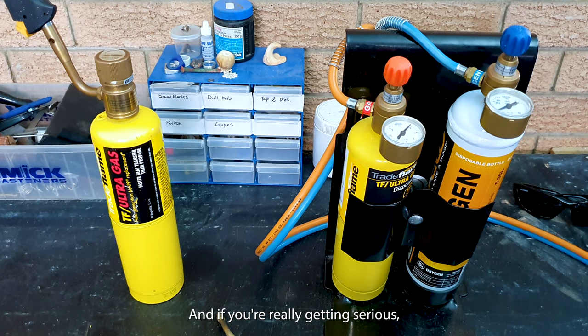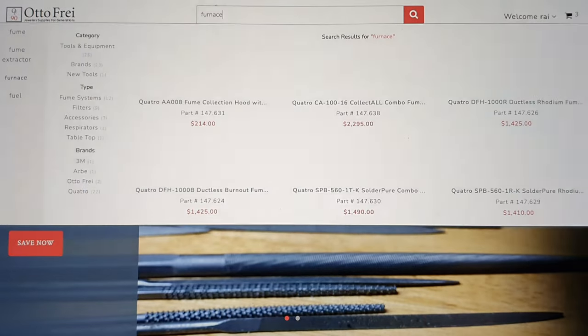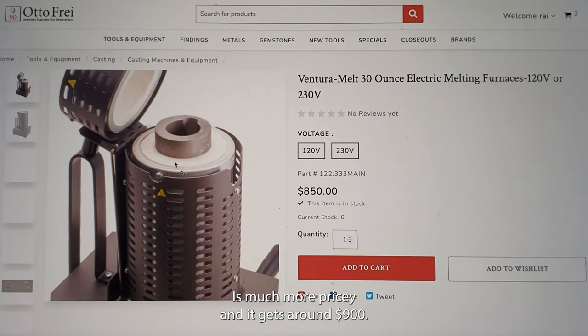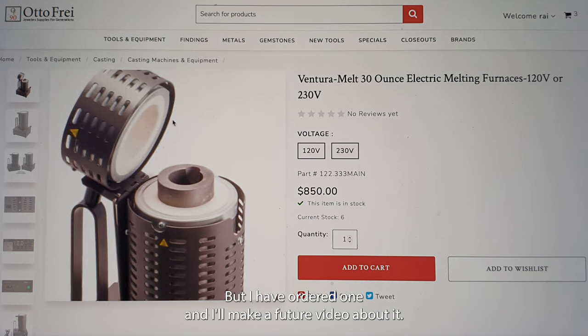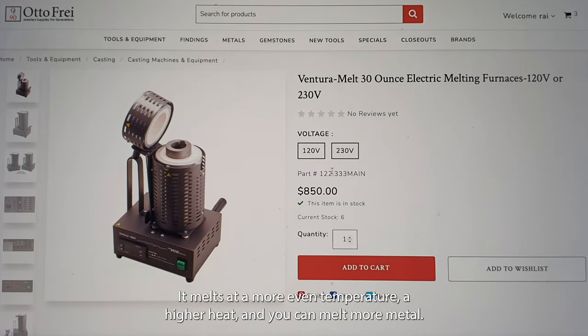And if you're really getting serious, you've tried this out for a while and you want to melt more, a jewelry furnace is the way to go. It is much more pricey and it costs around $900, but I have ordered one and I'll make a future video about it. It melts at a more even temperature, a higher heat, and you can melt more metal.